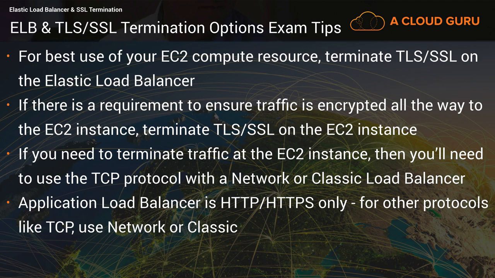So moving on to some of our exam tips. For best use of your EC2 compute resources, terminate TLS SSL on the elastic load balancer. However, if there is a requirement to ensure that traffic is encrypted all the way to the EC2 instance, then terminate TLS SSL on the EC2 instance instead of on the load balancer. And if you do need to terminate traffic on the EC2 instance, then you're going to need to use a network or classic load balancer and load balance using the TCP protocol.